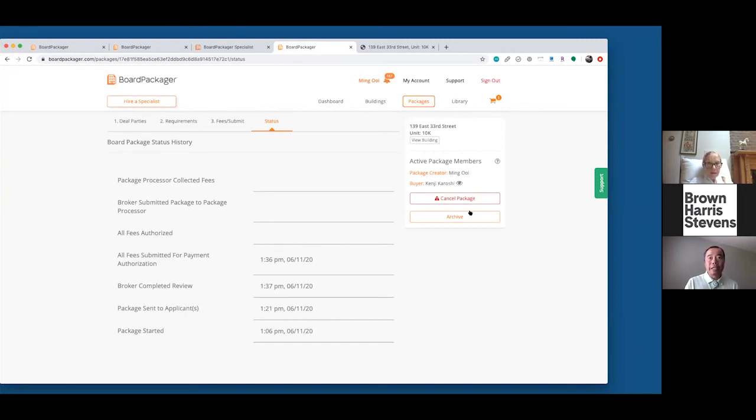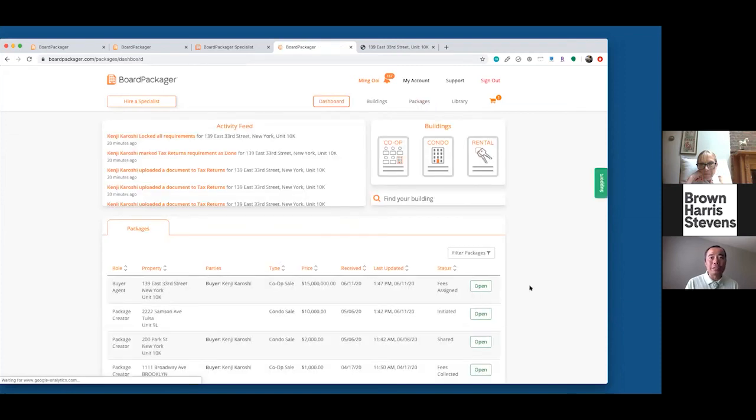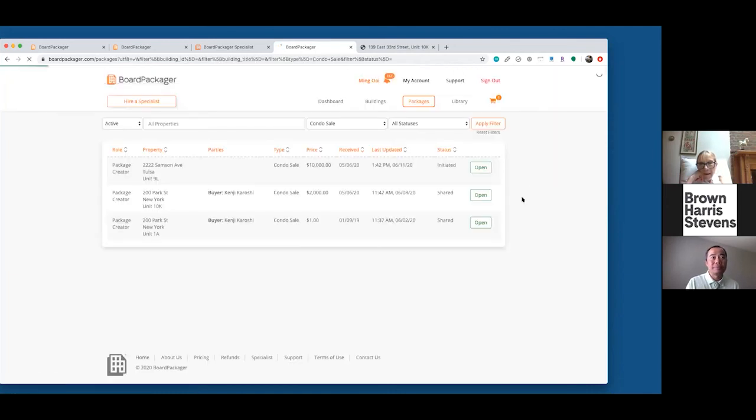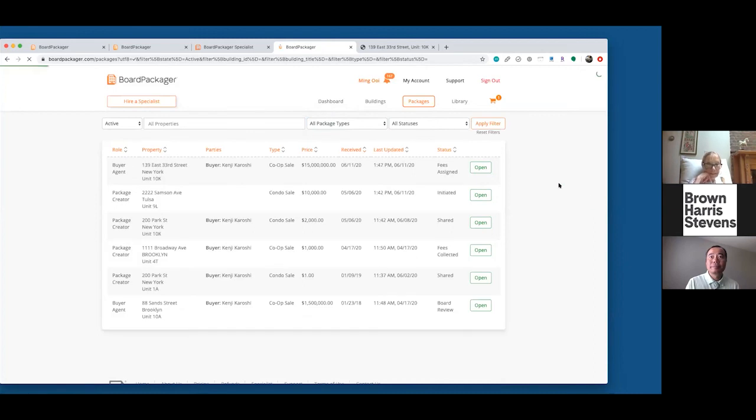So keep your kids away. When you're done, you can always archive the package. That's why I have an archive package section. But as a live thing, whenever it's a live package, until it's been approved and closed by the package processor, just leave it open, and you can filter all package types if you want. Okay, Ming, you gave us a lot of information. I think, as I said, it's just getting comfortable with it.